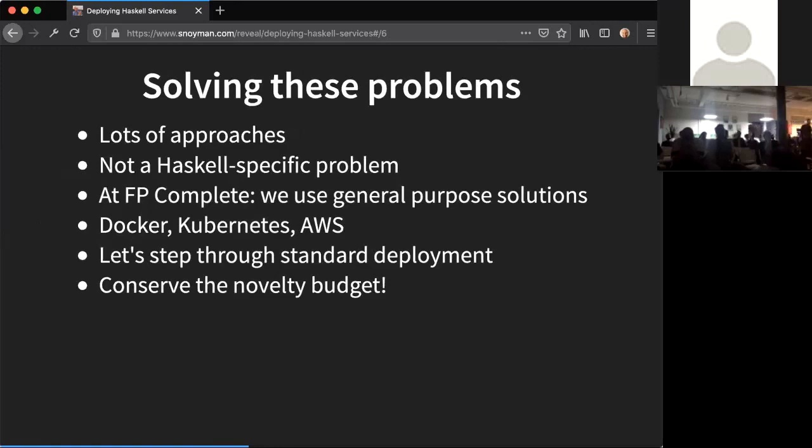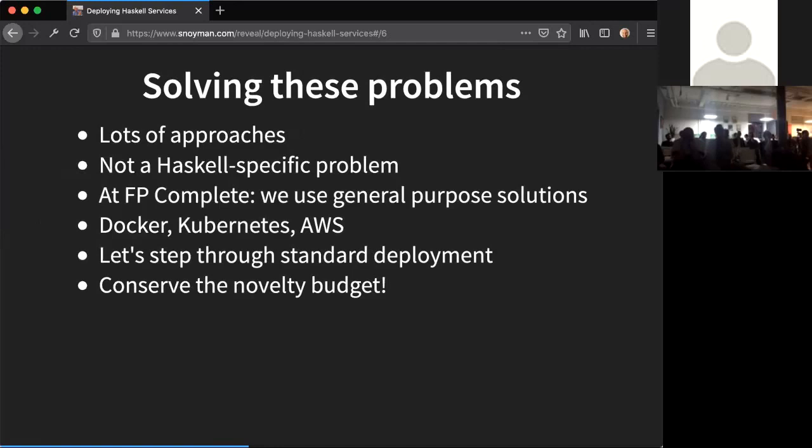Also, I'm just gonna ask for a show of hands again. Who here works in general in some kind of a network or web kind of services deployment, as in they work on the software for it? Okay, cool. So you guys are probably familiar with all the things that I just mentioned, and you're probably familiar with a lot of the solutions.